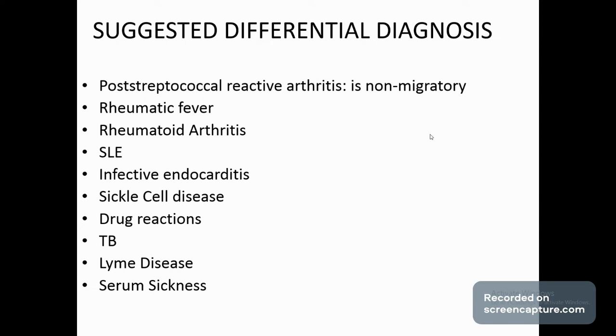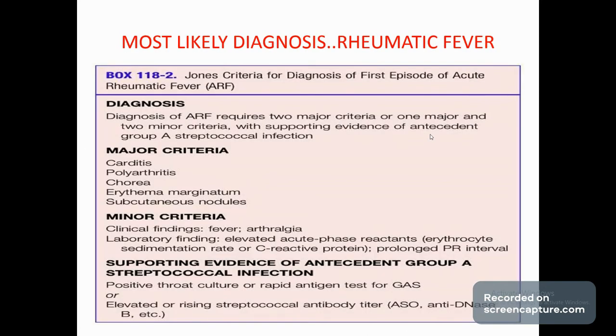The most likely diagnosis which I will make here with the help of the hard data should be acute rheumatic fever. So I will apply my knowledge of the modified Jones criteria. Two major criteria, or one major and two minor criteria, are needed. The major criteria are carditis. Carditis here means pancarditis: pericardium, myocardium, and endocardium are involved. If one is there, it means that it is carditis. Polyarthritis is fleeting in nature, migratory in most of the cases; in 40% of cases it is non-migratory. Chorea, which is called Sydenham's chorea, erythema marginatum, and subcutaneous nodules, which you will see in the slides.